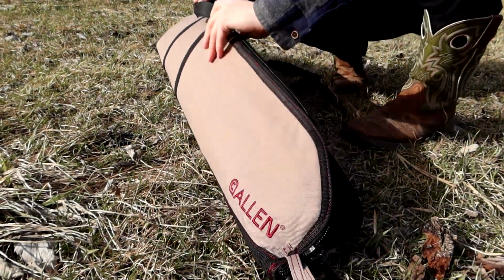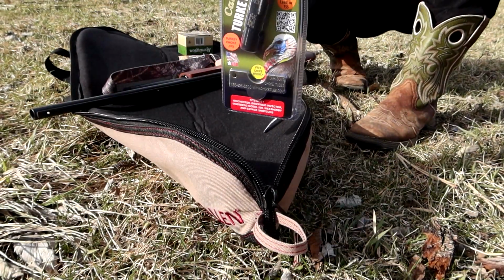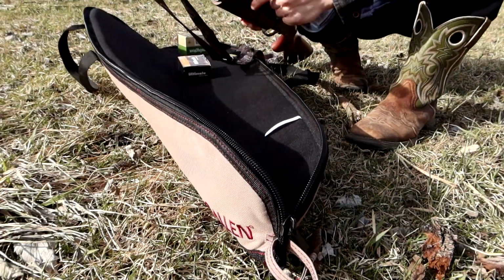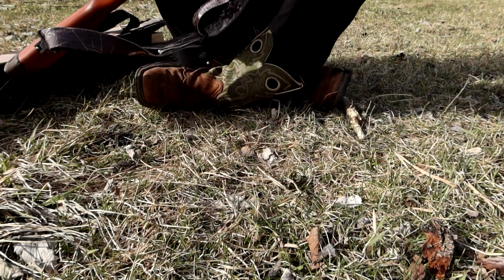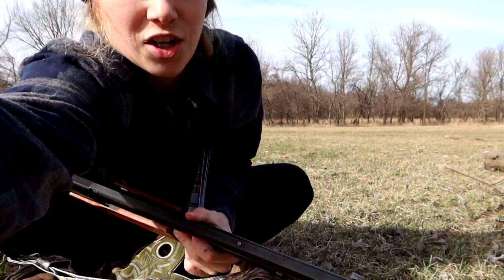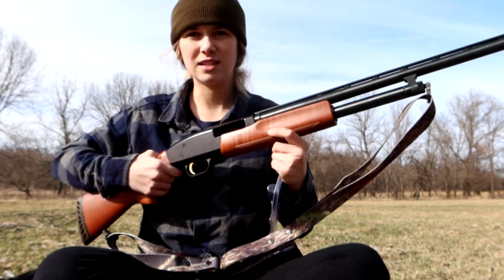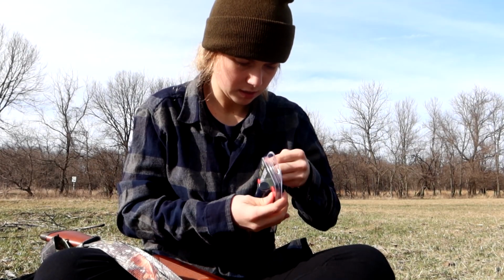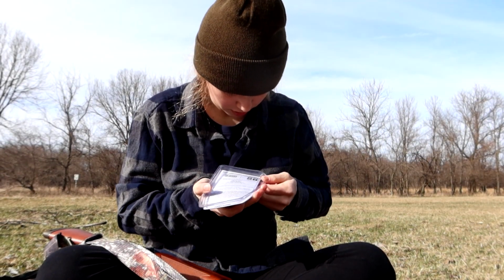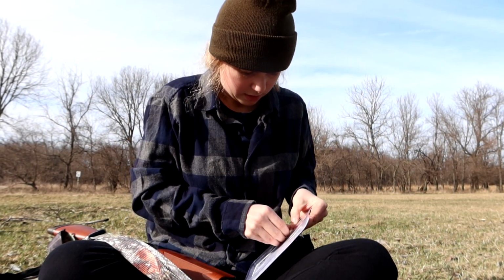Alright, so I just got out here, about to shoot, but first things first, we're going to change out this choke. Sorry, I forgot my big tripod, so I got to use my short guy. So I'm on the ground here, but safety first, unloaded. Watch this be really hard to open. Oh no, it's not. Okay.